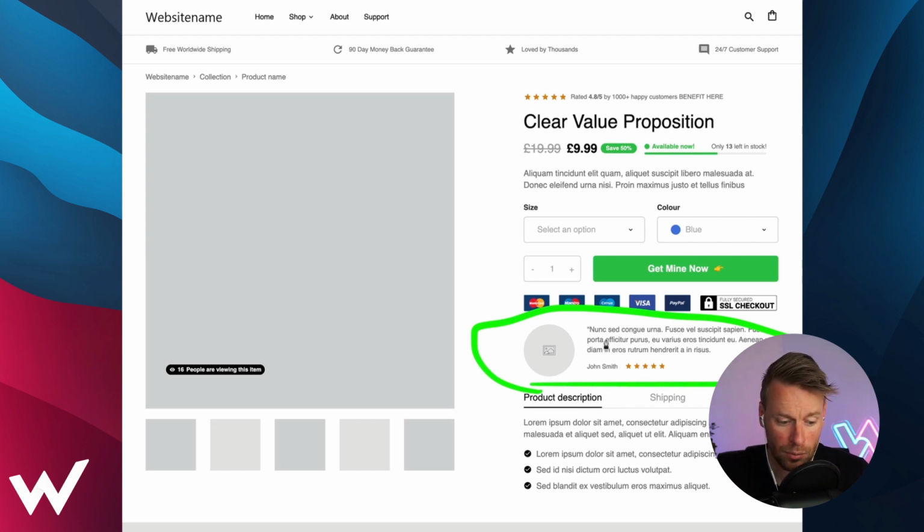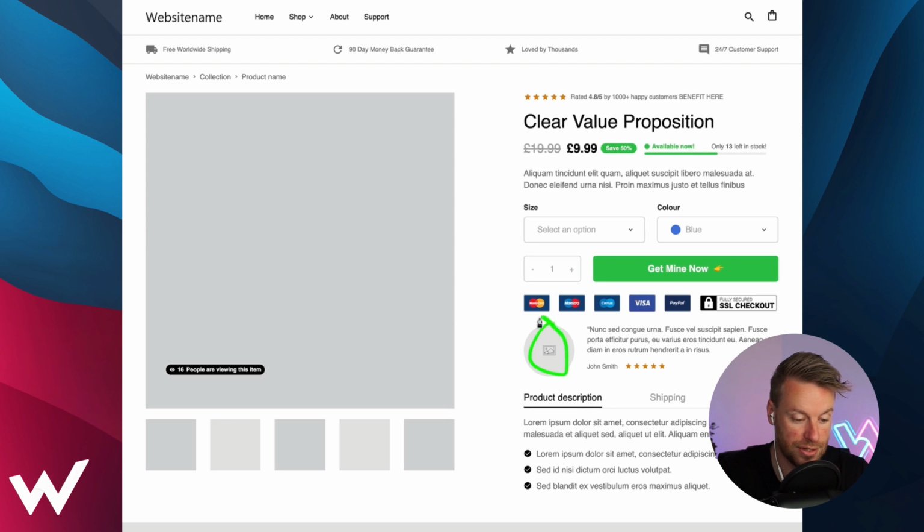So what you want to do is have a review, and there's a few elements that you need on a review. You need a real picture. So you need a real picture of a real person, not a studio shot. Someone who's just organically taking a selfie on an iPhone will convert better. So something that's real, a real testimonial, their first and second name because it's more believable, and then that visual. It's all about the visual of the 5 stars. Sounds stupid, but having this review without the 5 stars doesn't increase your conversion rate as much as having the review with the 5 stars, because people see the 5 stars subconsciously and therefore trust in your product more.